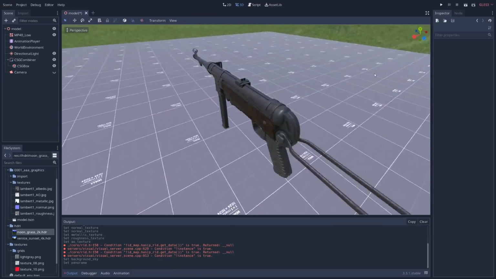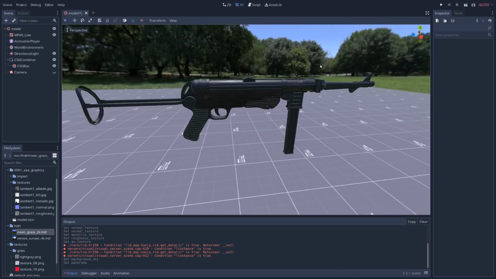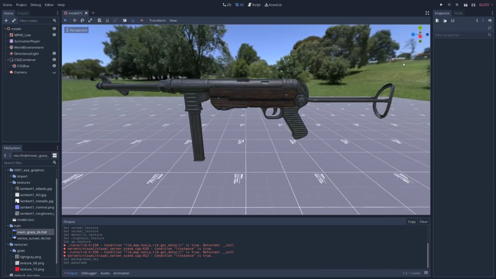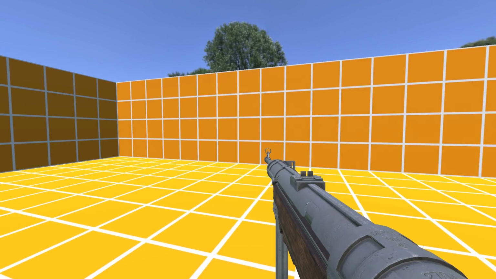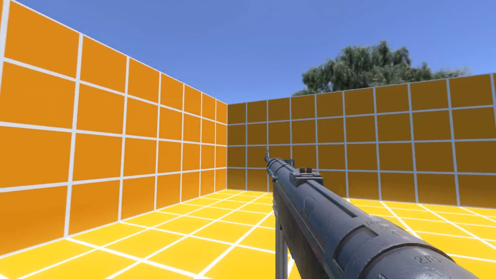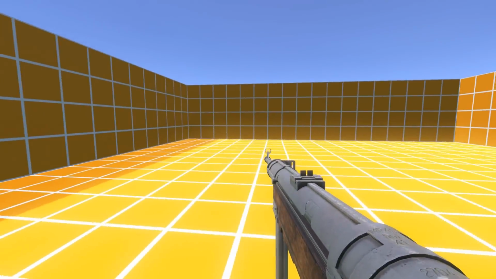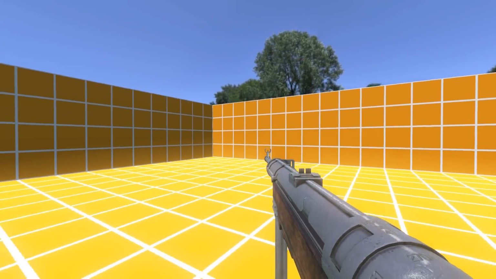Some other things that you can do to improve game graphics is by replacing the skybox with a high quality HDRI, as well as cranking up the glow to give everything that dreamy, high budget look. Repeat the same process for literally every single object in your game, and you've got yourself the next Call of Duty.